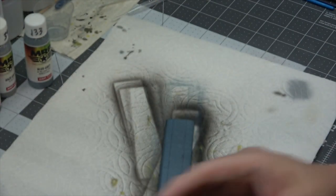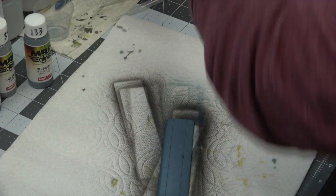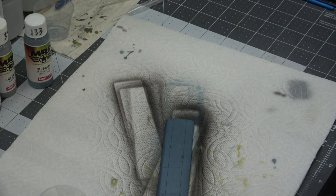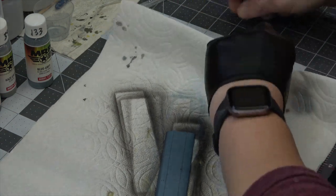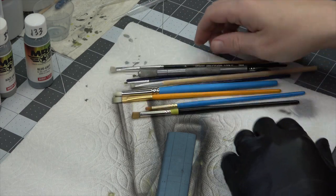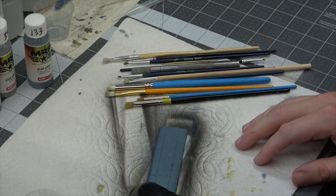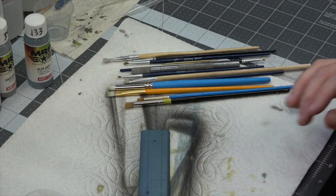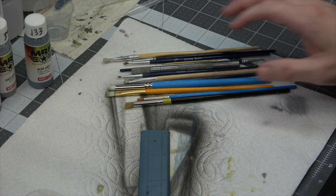The next part, obviously, we just did that. We've added our blend coat. Now we can go chip again. So we're back to our water and all of our implements of chipping destruction. We've got all my brushes and pins and toothpicks and stuff. Let me situate this in the way I remember it. I forgot to take a picture, even though I told you I'd take a picture of what I usually chip.